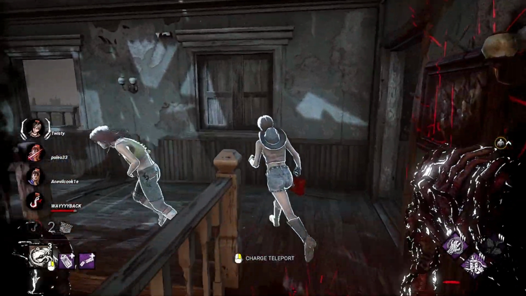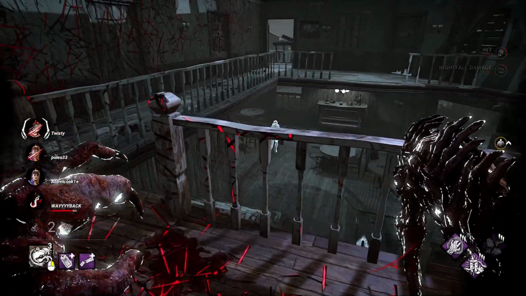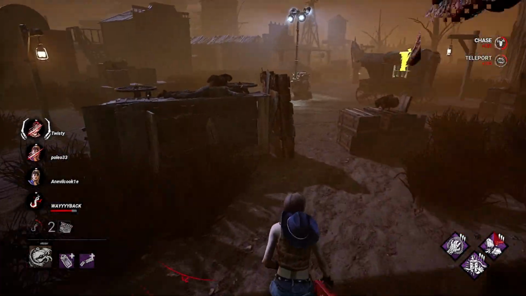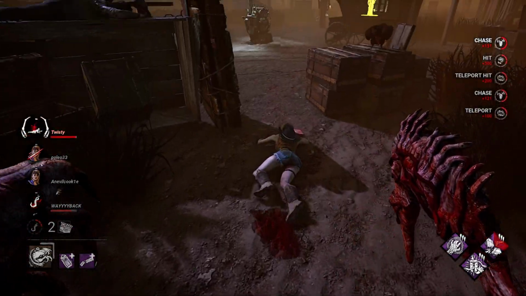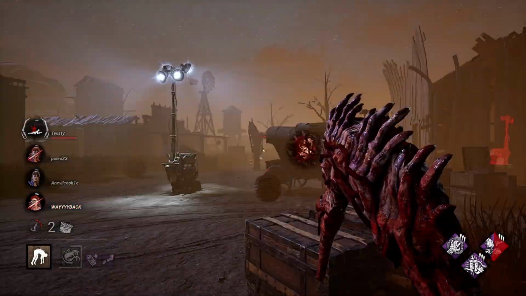Now, that no doubt was a lot of information to take in, so to sum it up as best as I can, you can charge your power to drop a remnant. Then with that you can teleport to lockers or teleport back to the initial remnant point. Whilst this is happening, Nightfall will be charging and active throughout the trial, which you can speed up with actions.